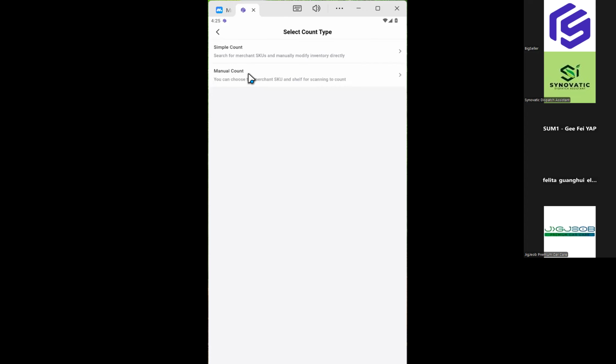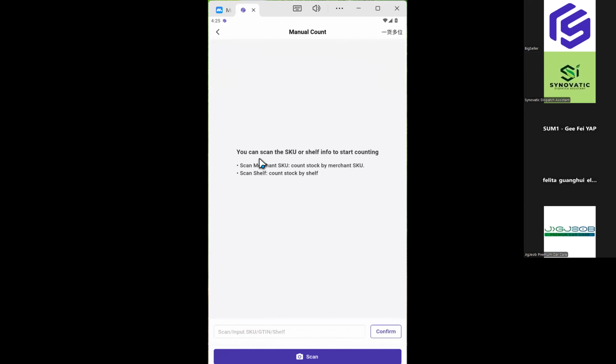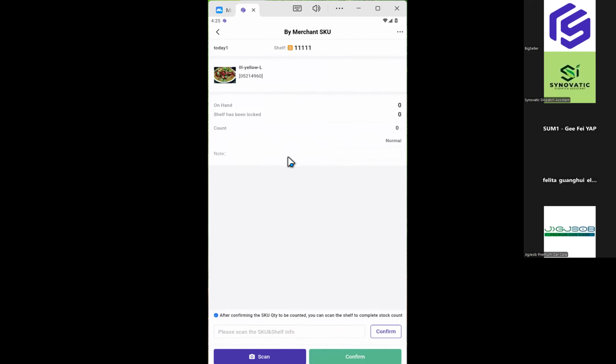And we can also choose the menus count. There will be two types. You can scan SKU or shelf information to start the count. For example, I choose the merchant SKU. And the count number is according to your needs. If the count number is more than the original stock quantity, it will show the gain.